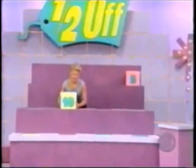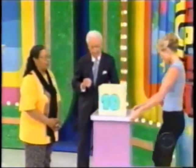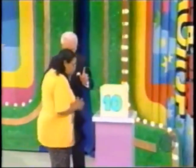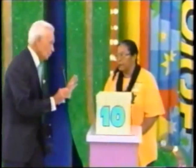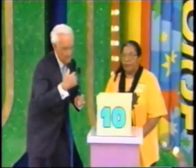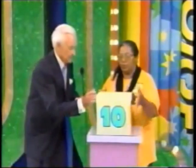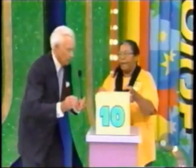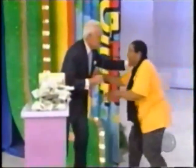Ten! She believes it's in ten. The lovely Rachel will place that box on the table. I'm going to give you the pleasure of opening it and finding $10,000 — we hope. One, two, three — now! There it is! Money all over the place — $10,000! You have won $10,000! Congratulations — you're one half off! We'll be back after this.